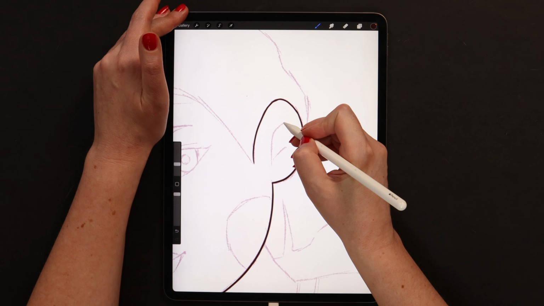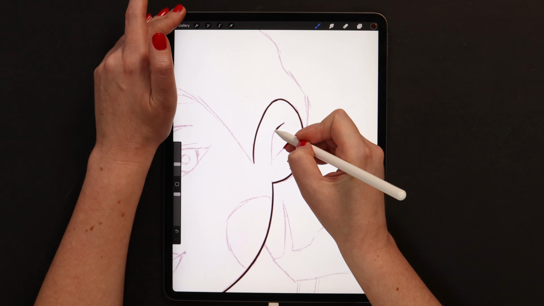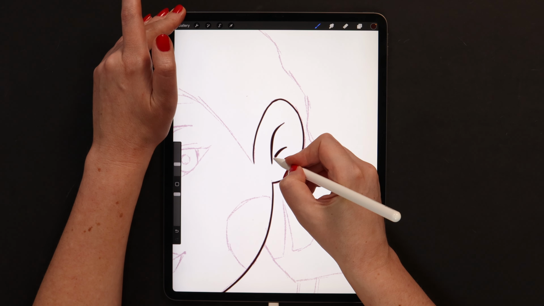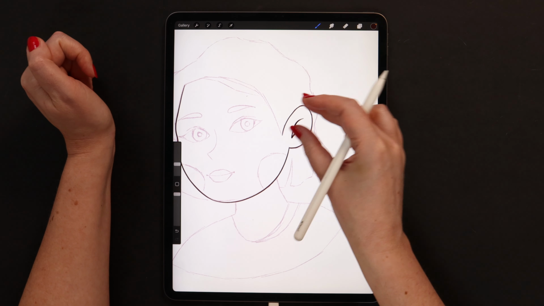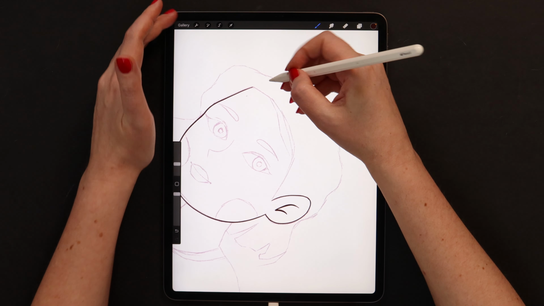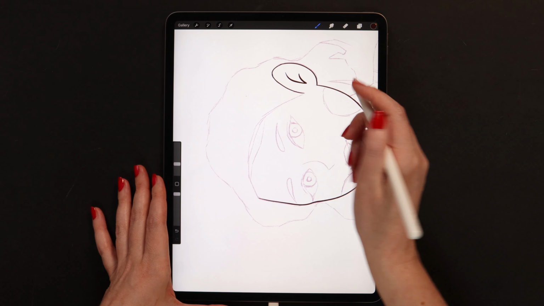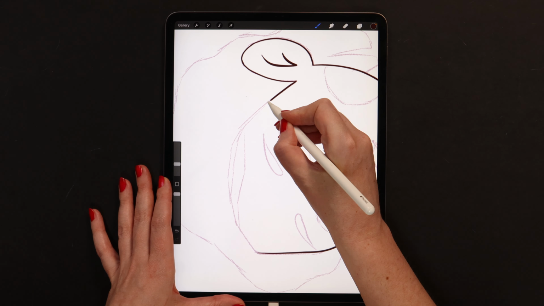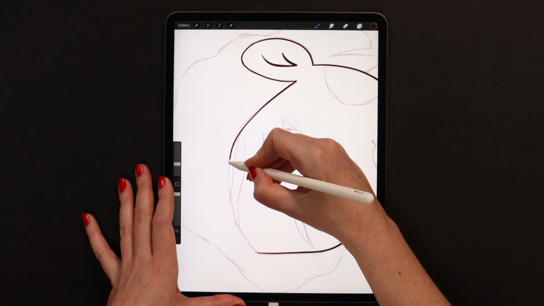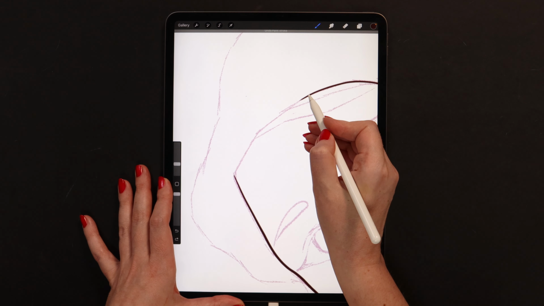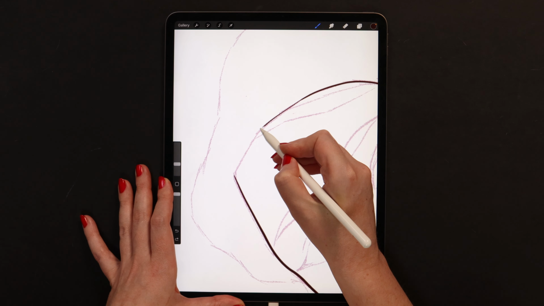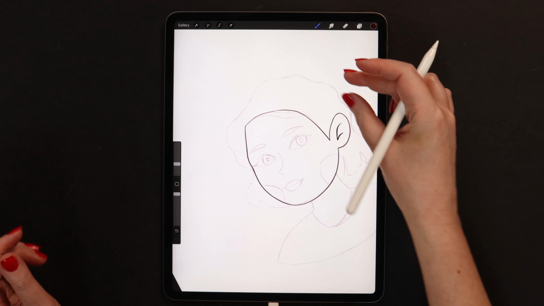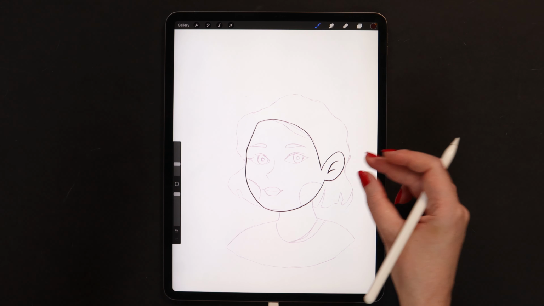Let's add this detail. And due to the dynamics in the brush, we can make it wider by pressing. Like this. Let's finish it here on top of the head. I will also match it. Try to make it round instead of having straight lines. And it is fine.